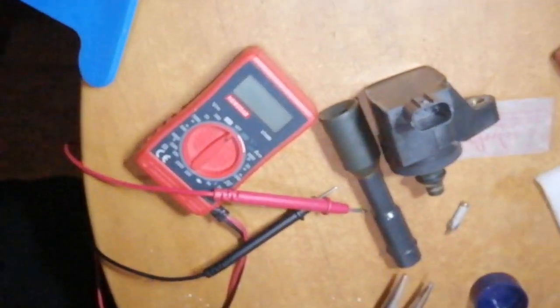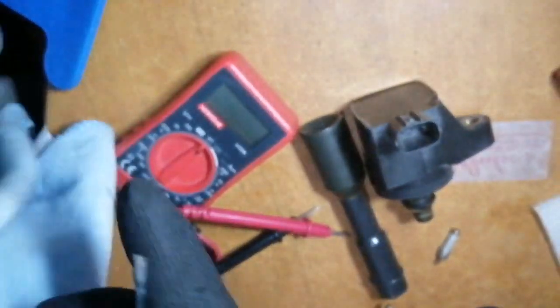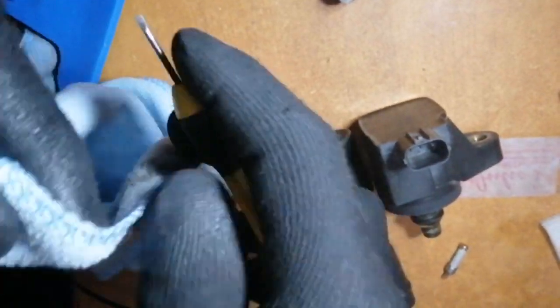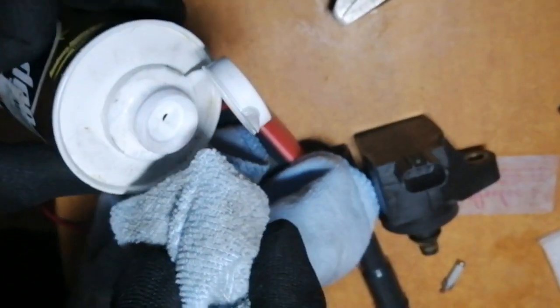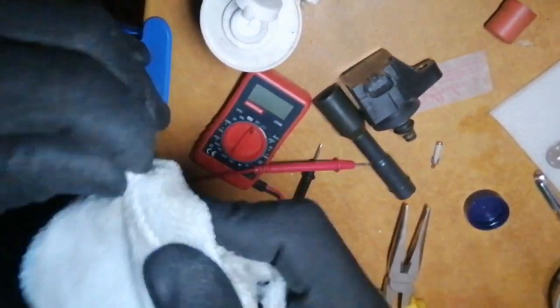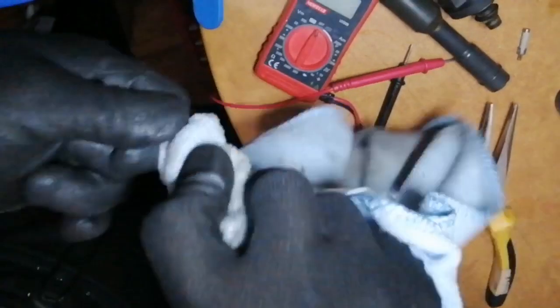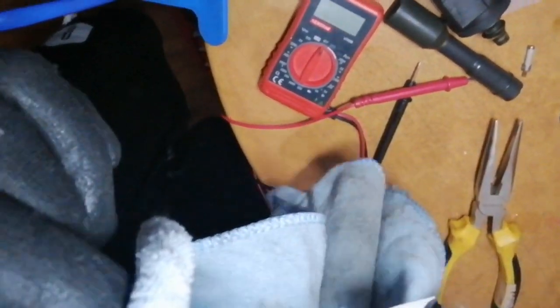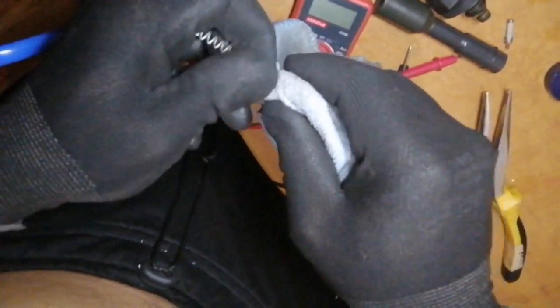using metal polish again. So using a precision screwdriver with a rag wrapped around it, then we'll put some metal polish on the tip. And after that, inserting and rubbing it against the tip of the spring. So do that until the end is shiny. That means no more corrosion and should have good contact. Then do the other side of the spring.